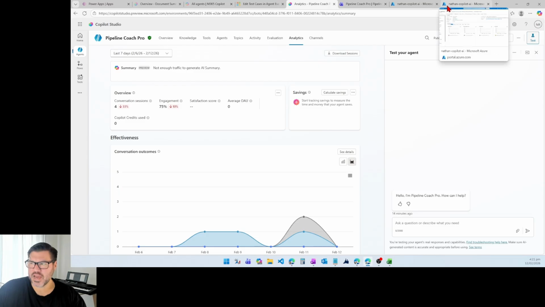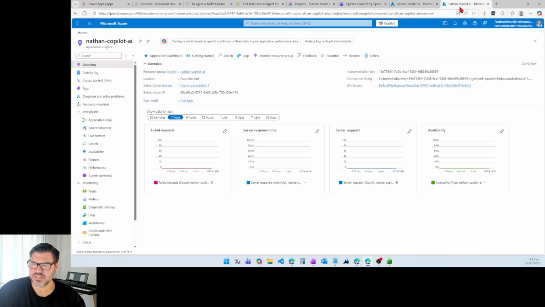Now, what Azure Application Insights is, it is a telemetry tool that lets you collect information from various applications, whether it's Dynamics 365, something custom, a Copilot Studio agent, and you can then analyze, you can set metrics, you can run alerts, excuse me, based off of the data.